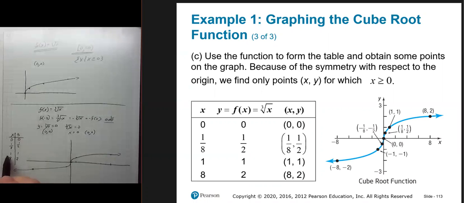So what I used to do is, instead of using 1/8, I'd use 0, 1, 8, 27, because the cube root of 27 is 3. But I couldn't get 27 on this graph or any graphs I usually used unless I changed the scale to accommodate it, and then these points down here get lost. But anyway.